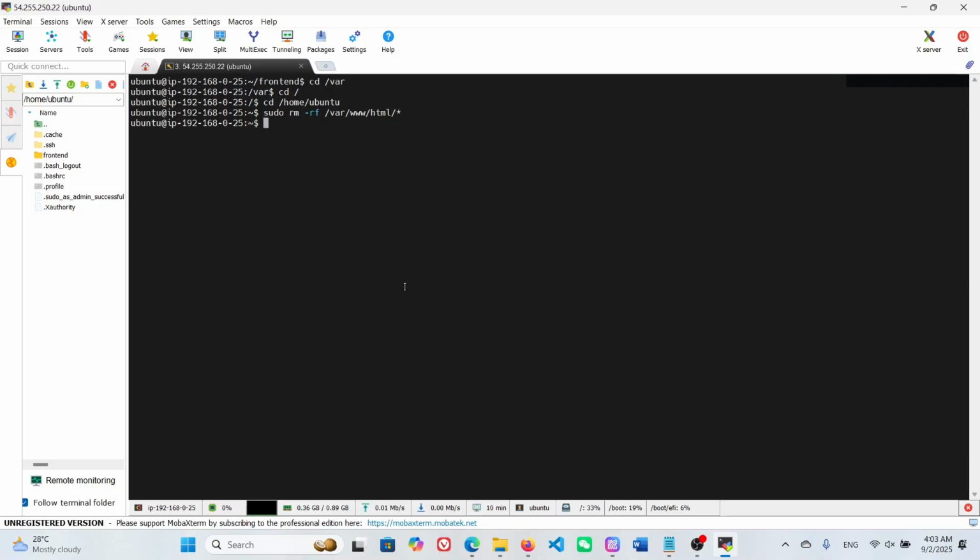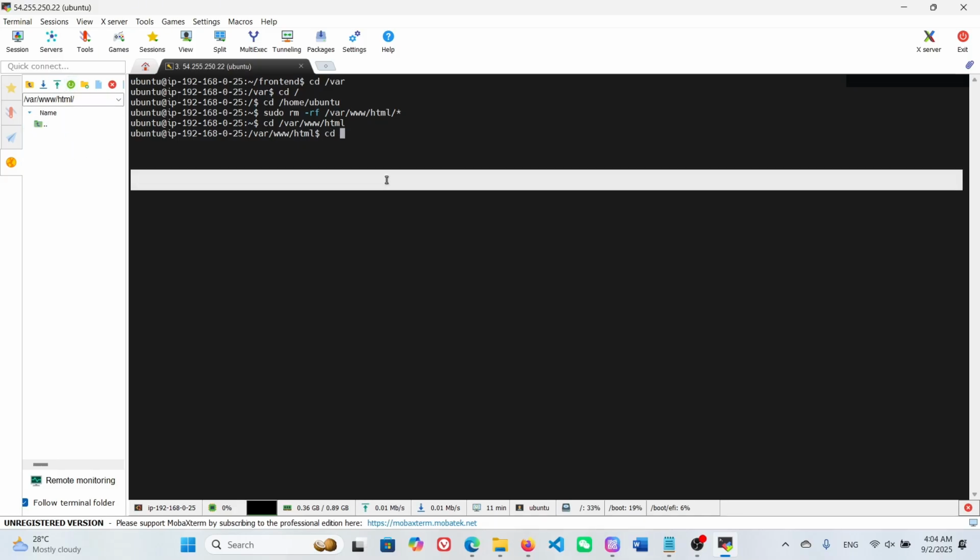If you navigate back to cd var www html, if we navigate to this directory that we were in, we can see there is nothing here anymore, right? So let's cd back into our home Ubuntu. Let's go back there.